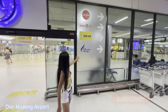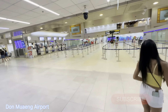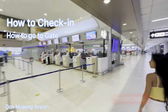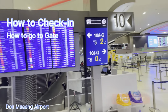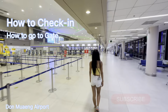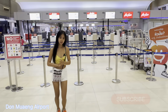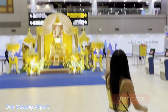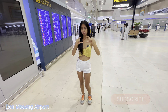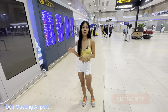Before going inside, near the door you will see the airline companies listed. I will show you the check-in counters inside — the first ones start from AirAsia. Follow the yellow line to check-in. After you get your ticket, you have to go inside; before reaching the gate there will be a security check for your bag and scanning, and then you can proceed to your gate.